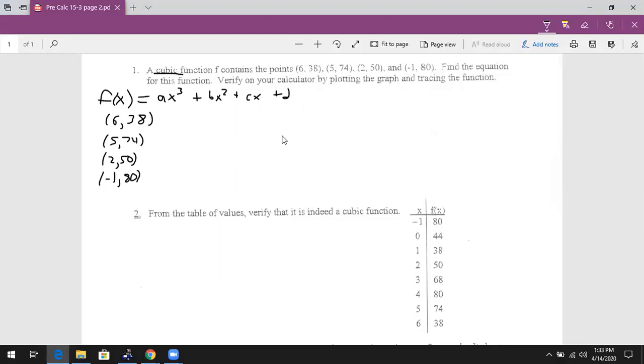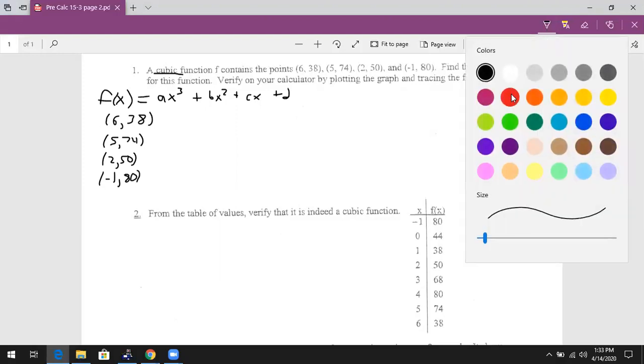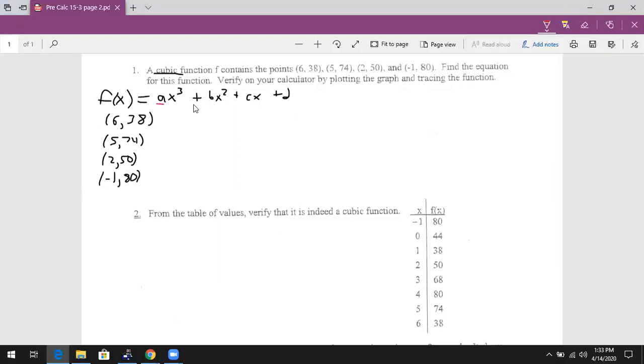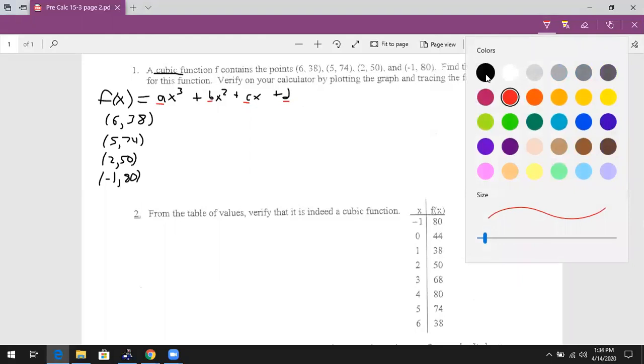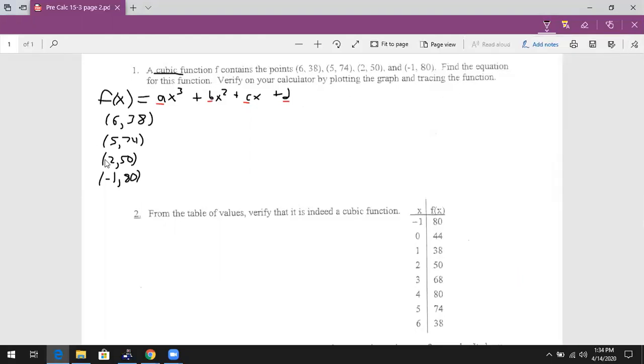You can see that we have four unknowns here, A, B, C, and D, that we have to find, which is why we need four equations. You're going to get a system here, four unknowns, four equations. And if you remember our work with matrices before, it works better if we reverse this. So I'm going to put the y on the right side.